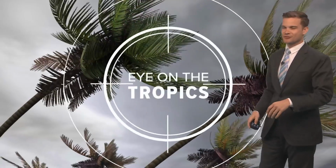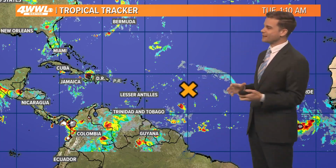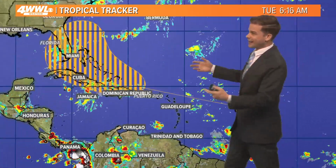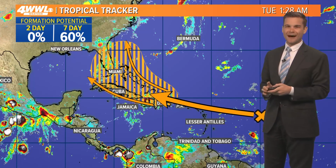And that'll knock temperatures down just a couple of degrees. Good news, we aren't worried about the tropics still here for the next at least 5 days or 7 days or so. We've got a tropical feature out here that doesn't look all that healthy this morning. It's not going to do anything today or tomorrow, but once we get into the end of the week here, we do think this is going to start to at least have some storms with it, and then that's when we may see some gradual development by this weekend.